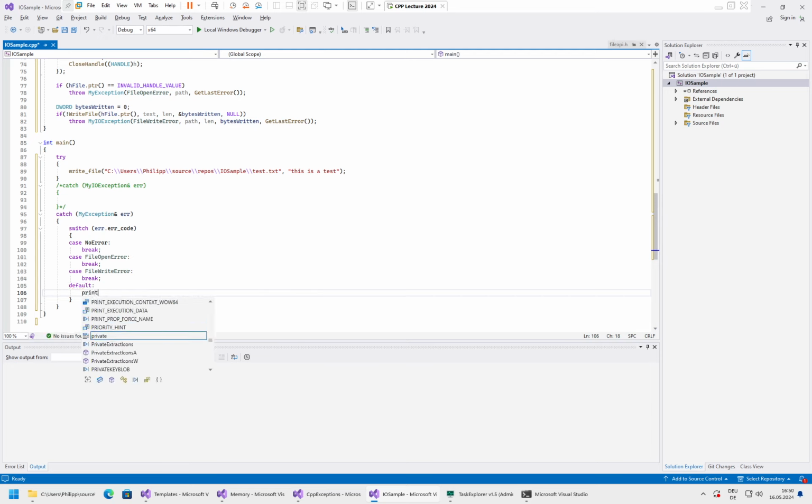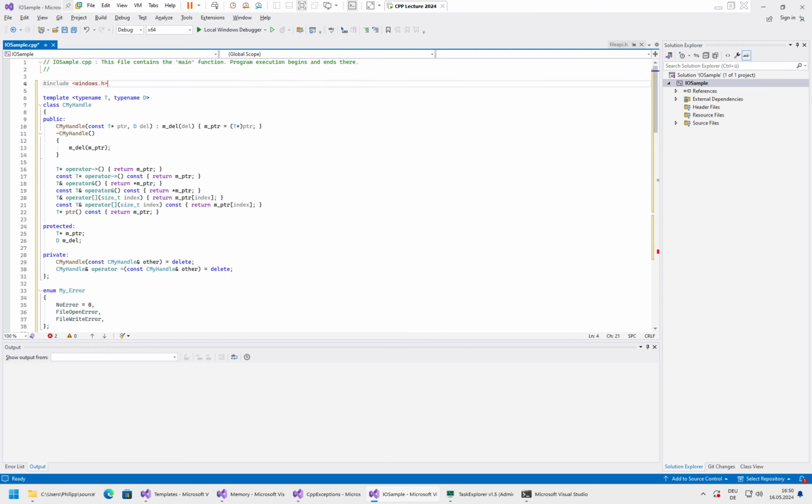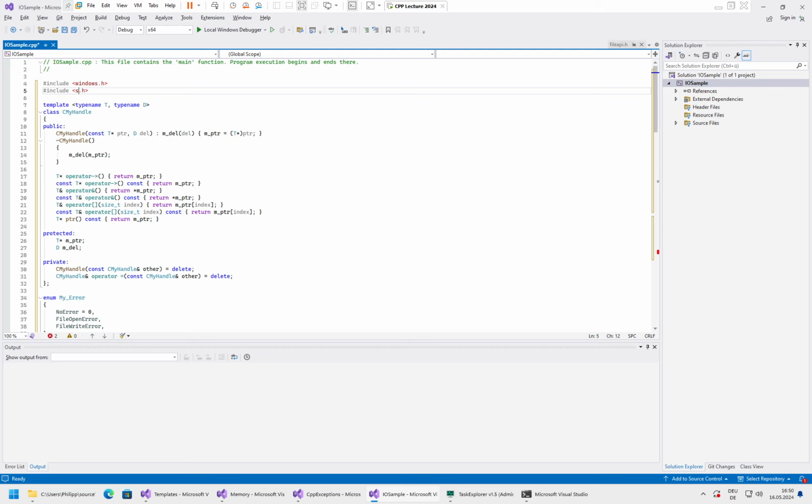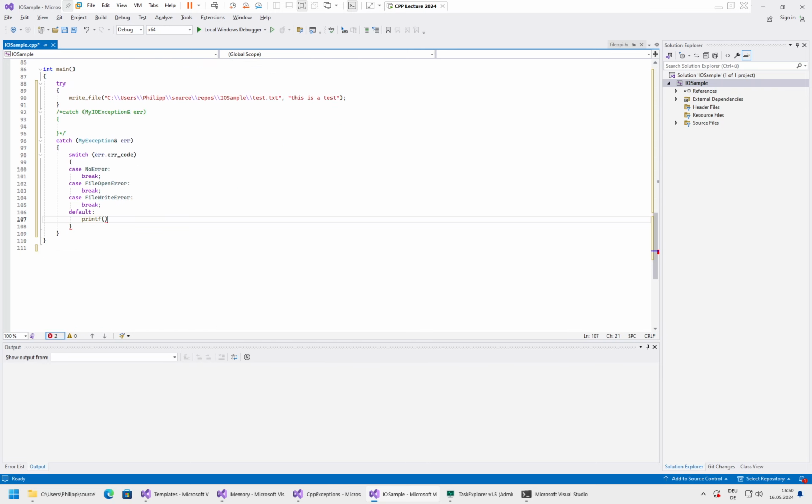So here we printf, for printf we need stdio again. Alright, I need to be fast, so print unknown error, %s, comma.